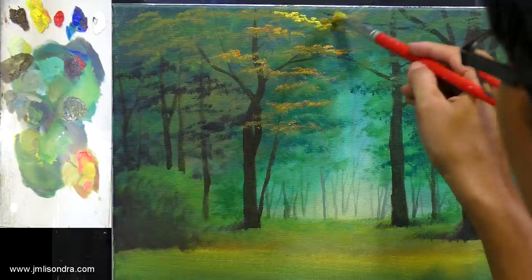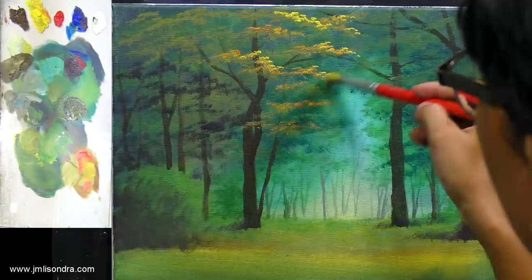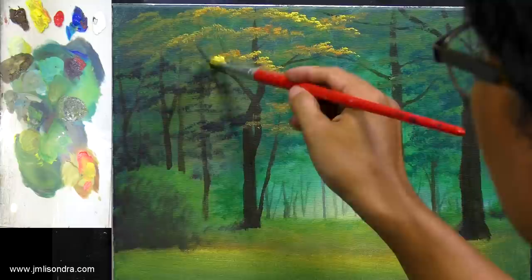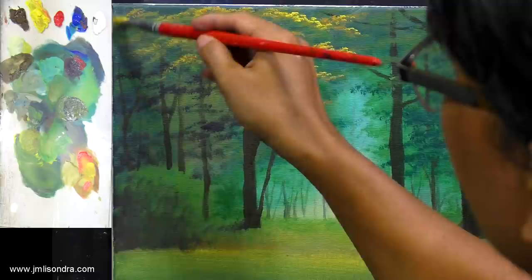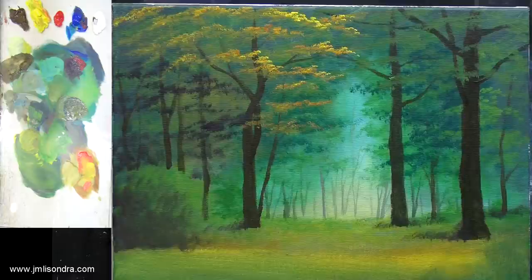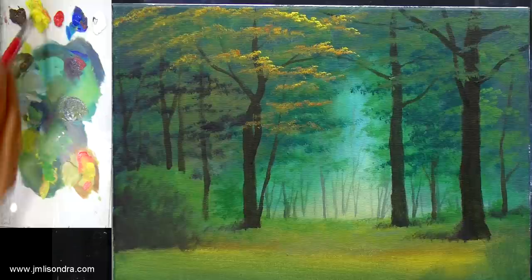Just put the paints on the top of your brush, everyone, to make it solid, and you can create good lights there. There. At least it looks cute. It looks pretty realistic, and it's very, very simple. Okay. And also this one here, I'm gonna put a little bit of lighter green, yellow, and the blue.